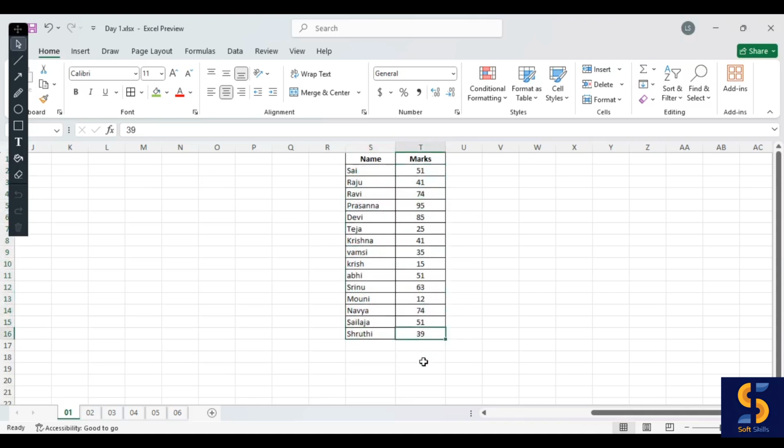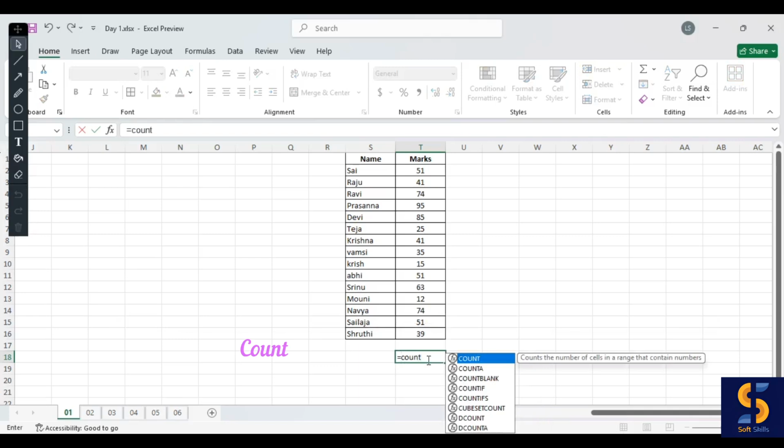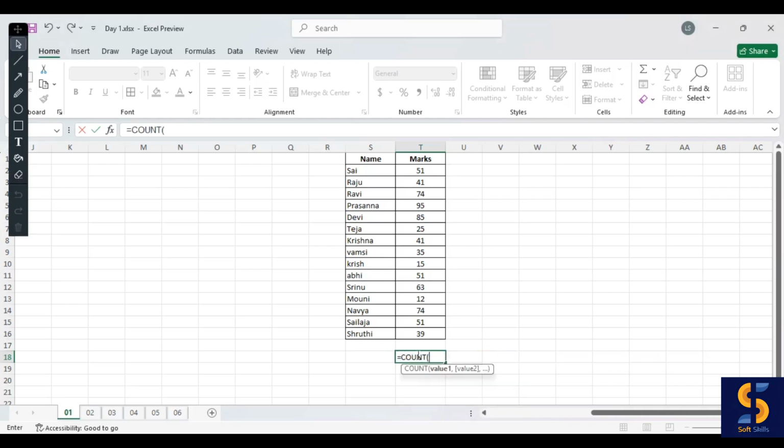Now I'm writing the COUNT function. Press the equal button and write the COUNT function. This is our first count function. Double click on the function so it will activate. Then select the range from starting to ending, close the bracket and enter.